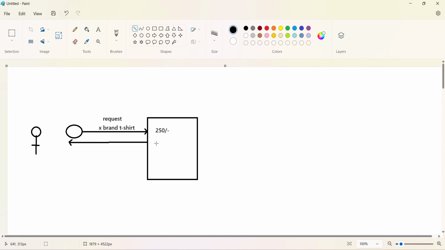So here what is happening is, whenever we order this X brand t-shirt with a 250 cost, the server will take this request, save this data, and give us suggestions as a response. It gives your order details, your total, and along with that it also gives some suggestions as a response. When we scroll up, we'll also get some suggestions. So that response is being given to me.